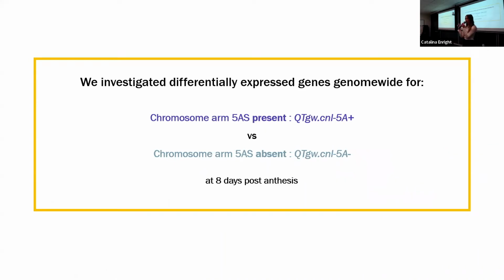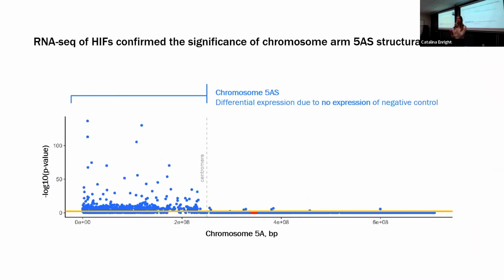I looked at a range of different haplotypes and time points, and I'm just going to touch on a couple that are most important to the study today. I'll present the positive control, which was a haplotype linkage between the presence of the short arm and the positive variant of the QTL, and the absence of the short arm and the negative variant of the QTL. And we looked at the transcriptome genome-wide, but I'm just going to show you chromosome 5A because we were successful in that regard of a fine mapping population.